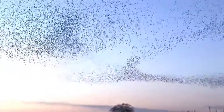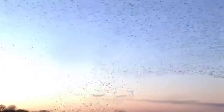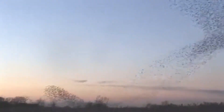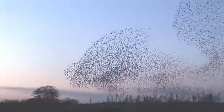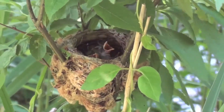So why do birds migrate? Birds may migrate for a variety of reasons. Of course they want to stay where the weather is hospitable for them, but there are other driving factors as well. Many species want to take advantage of resources, so they move depending on what areas have food for them. Migration also makes sure that there's not as much competition for nesting space.